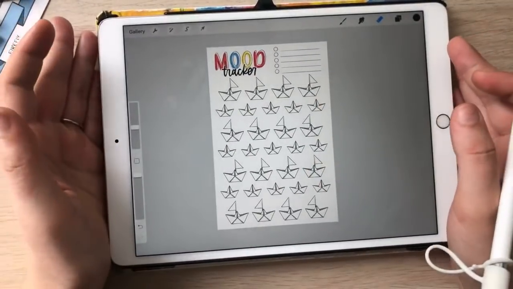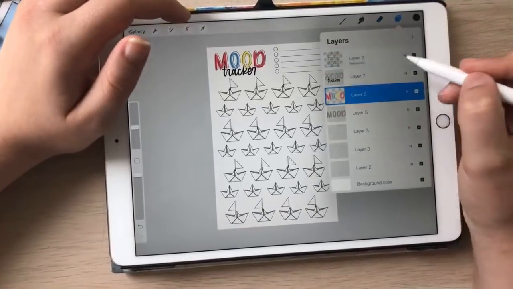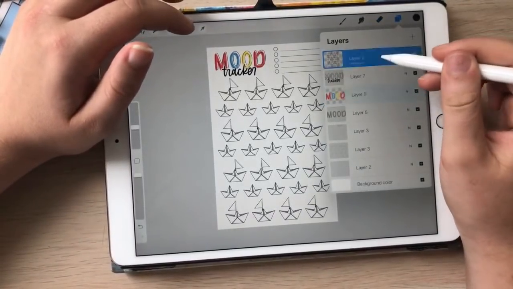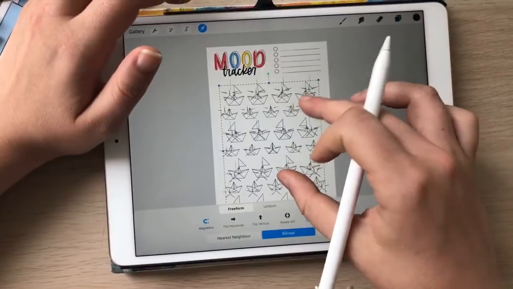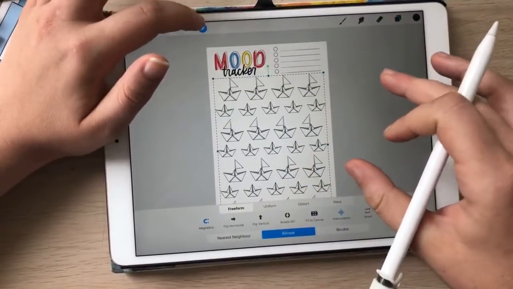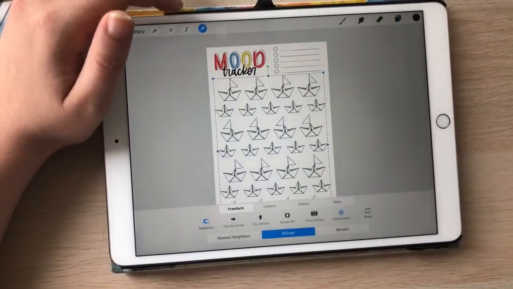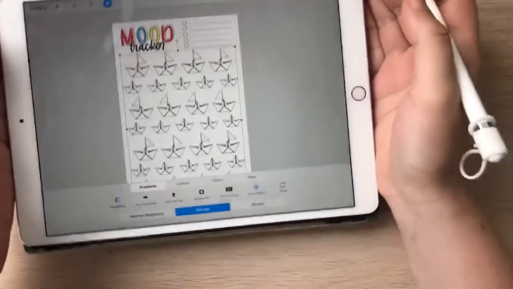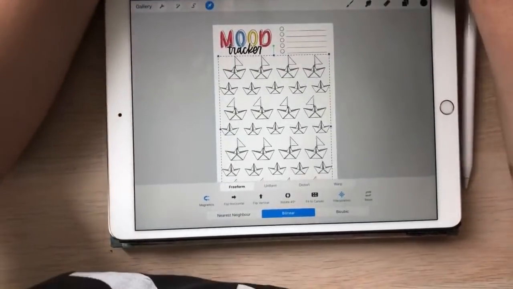All right. I think maybe for the color version, I'll do a little border because I feel like it would be really cute to do a little primary color border. Let me see here.